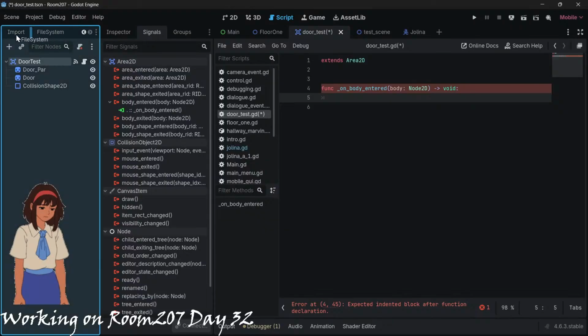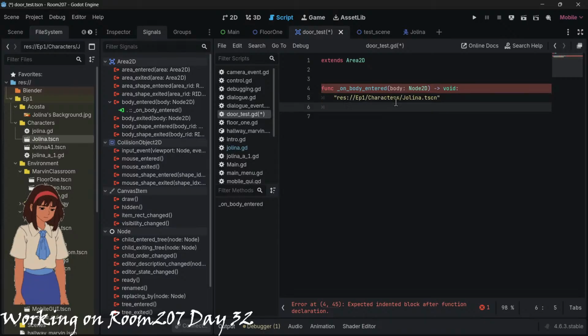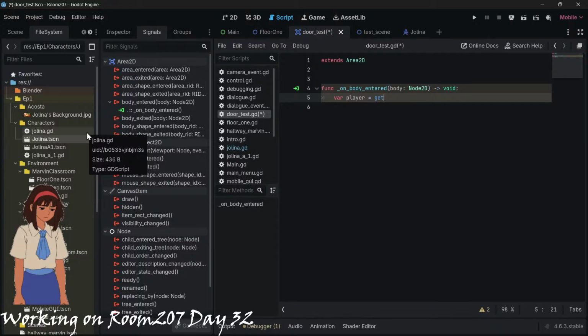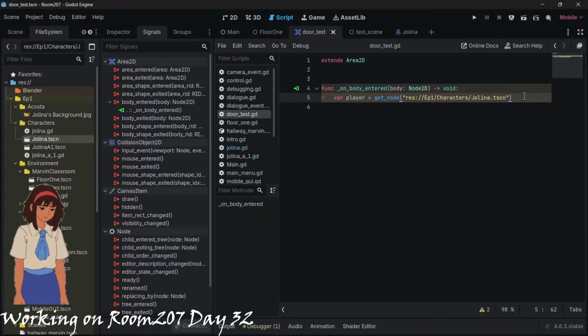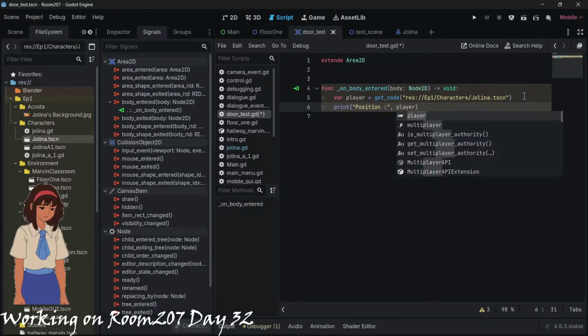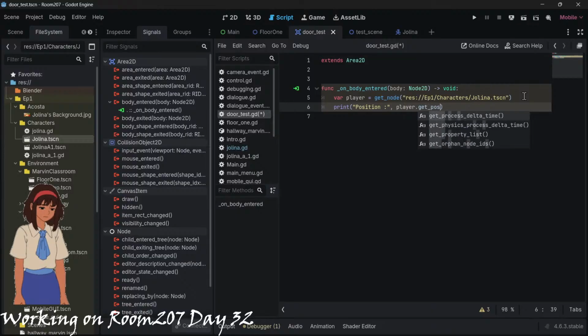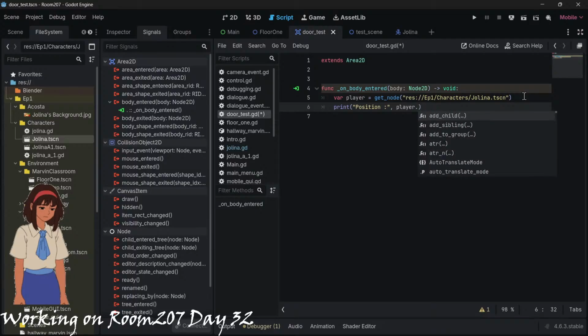How am I gonna do this? So I have Julina right here. Let's say var player equals get_node, and then we get this node, then print player position, random position.